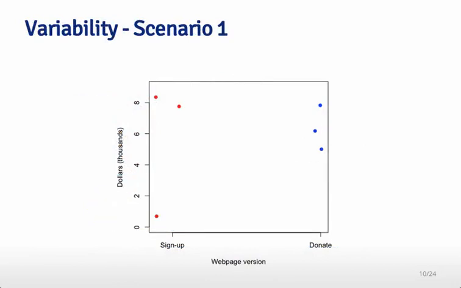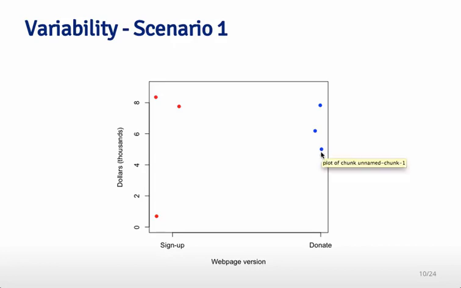So here is one scenario. Suppose that the data they collected hypothetically turned out this way. There were two versions of the website: the donate version and the sign up version. And so what they could do is say, for every 1,000 visitors, what was the total number of dollars that were donated, or the average number of dollars donated? So for 1,000 visits, you might get about $6,000 on average over the course of a week.